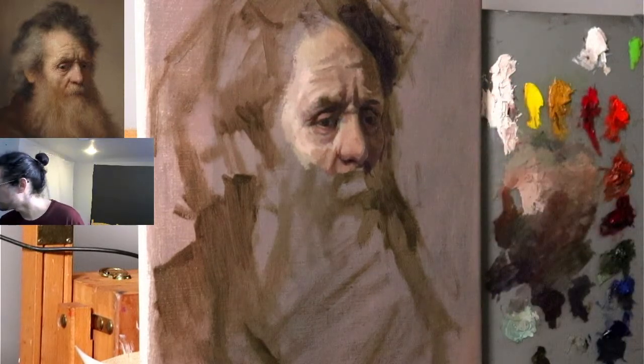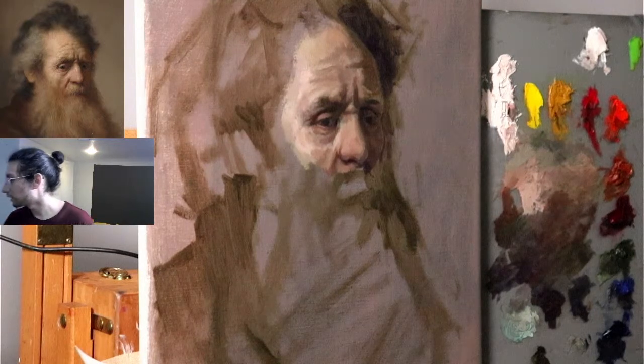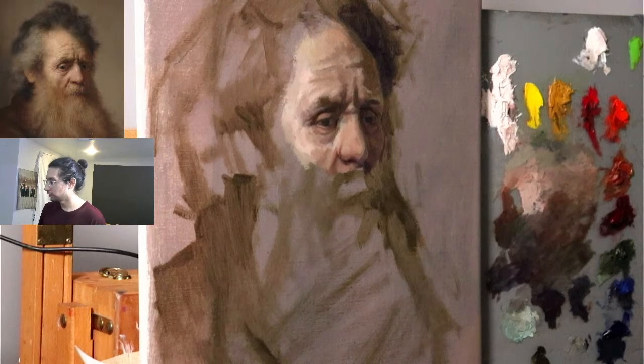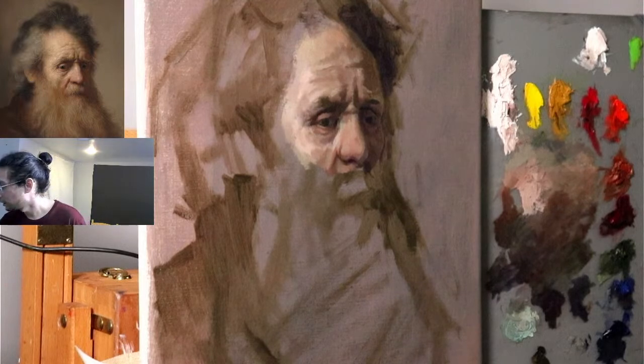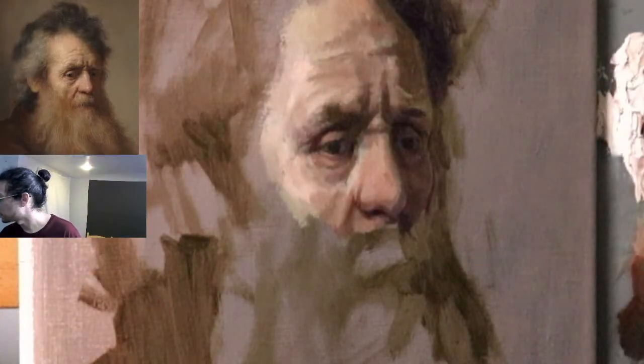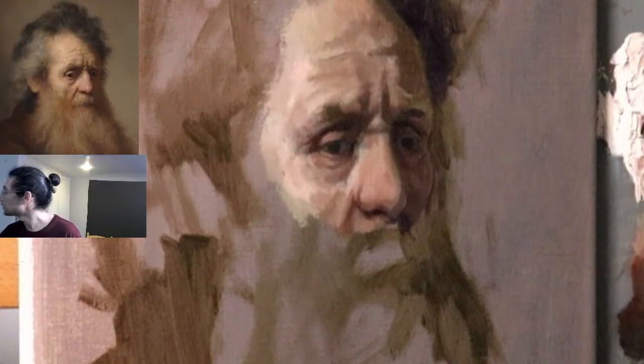And now I'm going to ask you to forgive me, but I'm going to go to close up because the structure is more important than the color right now. It looks like my internet is getting a little attitude with me, so I hope I don't lose the internet.